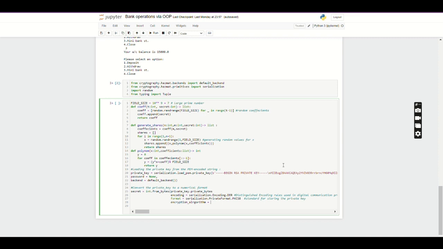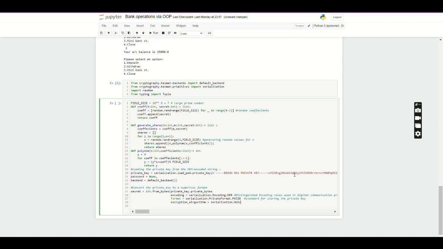That would just make it complex, because when the bank would ask for the original private key, you would first have to get the numbers from the shares from the different parties, then convert it into the encrypted format, then decrypt it, and then get the original format. So that would simply make the entire process very complex. It's better that you just keep it simple. You don't have to create a fuss over here, and it's not suggested by experts also.